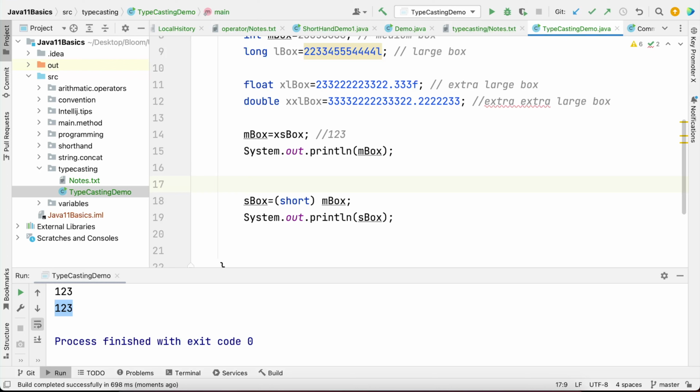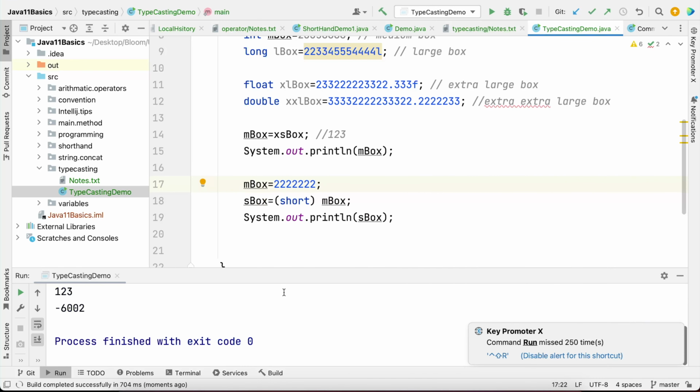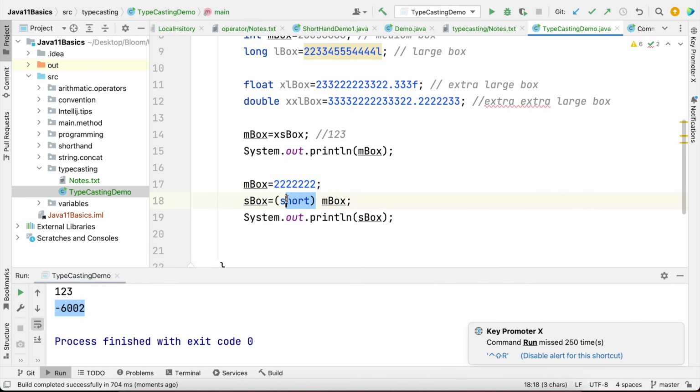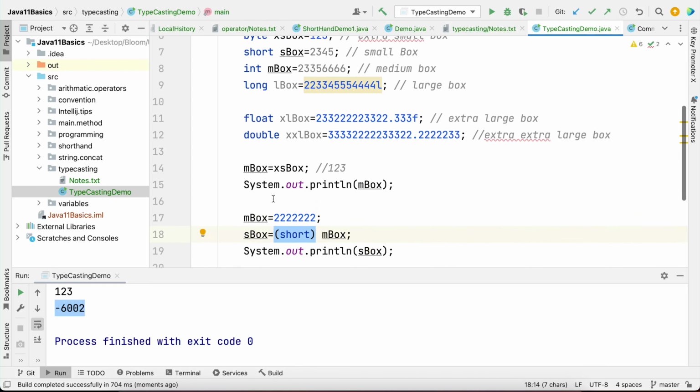Now let's say I store something that cannot be fitted inside this smaller box. Let's say for example a bigger value, something like this. Now I should be getting this 222 as the answer, but when I try to run it, I will get a different, wrong result. So it's up to us, the programmers, who are trying to force Java to typecast. Yes, we can try to store things from a bigger box inside a smaller box, but it totally depends on us. If the value will not be able to fit inside the smaller box, we will be getting incorrect results.